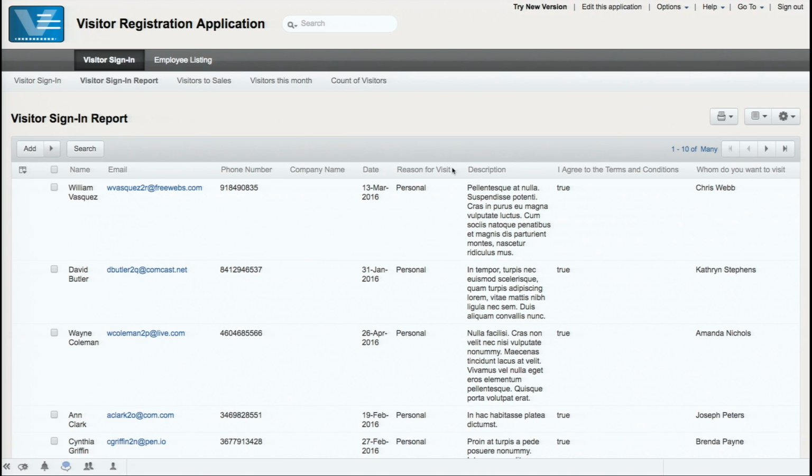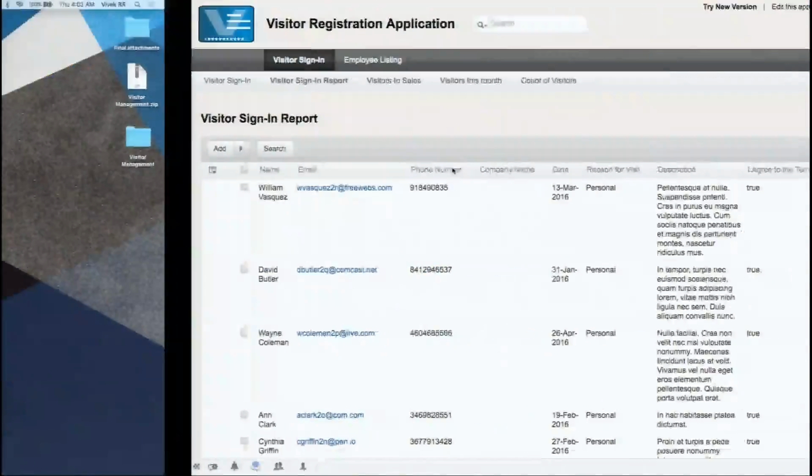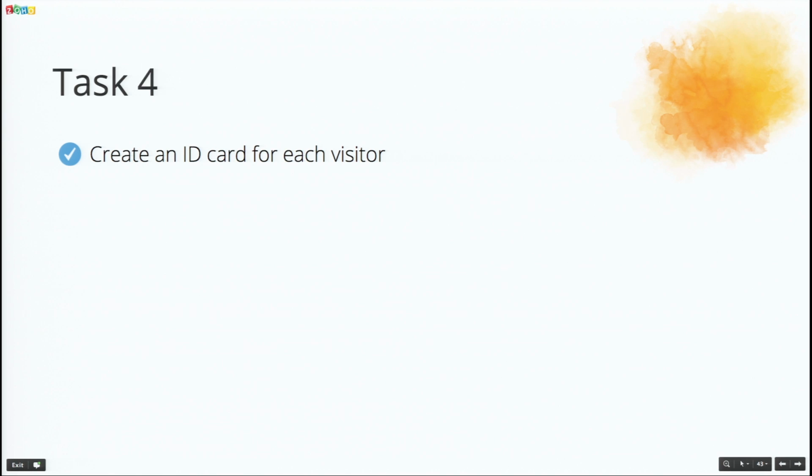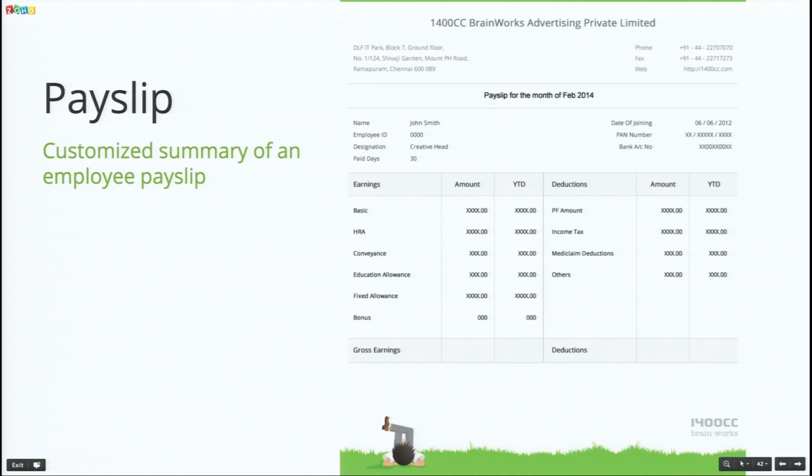So this is pretty much, we can create a lot of such stuff. Now let me get back to the slides where we saw we can create payslips for each, and let's say it's an employee management application where you have all the employee details and you want to send the payslip each and every month to all the employees. What you can do is you can set up an email notification, and you can attach this payslip template to that notification.